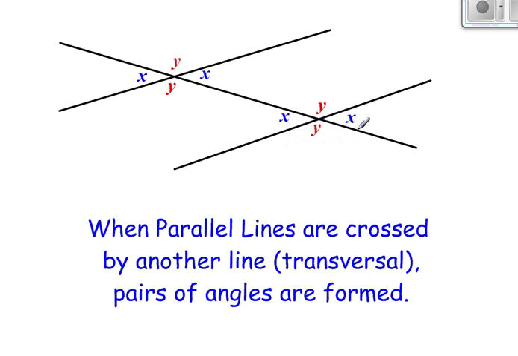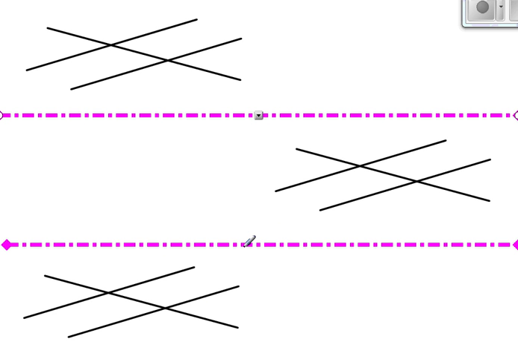So here it is again with x's and y's. If I know this and this, then I know this and this. And I know this, this, this, and this. So again, all 8 angles are known to me if I know a single one of them. Now you may have studied this in earlier grades, I hope you have, and you may remember something called, for example, an F pattern.